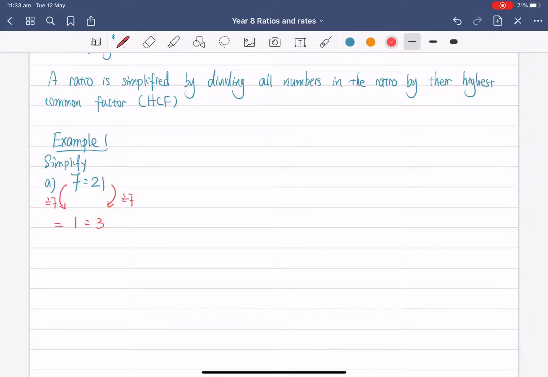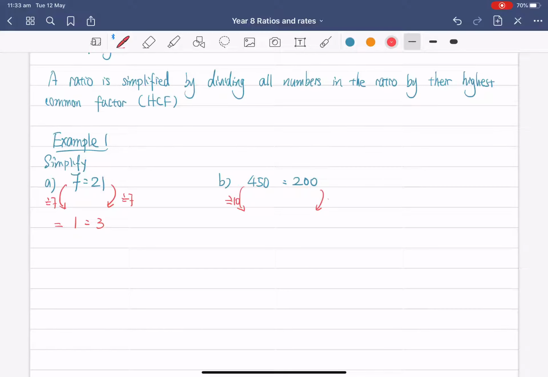All right, so the next question, we have 450 to 200. Now, what do we do if we have a larger number? Previously, with fractions, what I suggest everyone to do is if you can find the highest common factor, that would be great. But sometimes with a large number, it's not that easy to find the highest common factor. Right, so I think you can actually break it down into two steps.